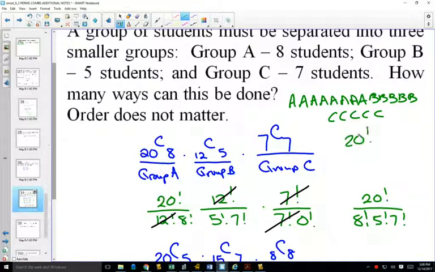every single arrangement would be 20 factorial over 8 factorial repetition of the A's, 5 factorial repetition of the B's, 7 factorial repetition of the C's. And the fact that those are identical objects takes the order out of the grouping. Interesting. So there's multiple ways we could think about this same question and come up with the same answer.